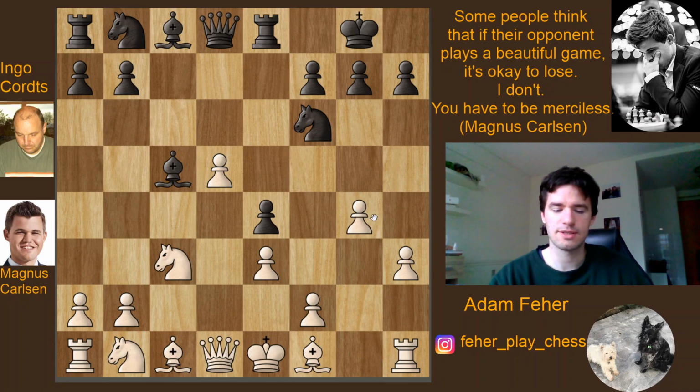With the idea, of course, of probably putting the bishop on g2, trying to kick out this knight, and then hopefully take this pawn as well. But we will see that this is actually way too ambitious.